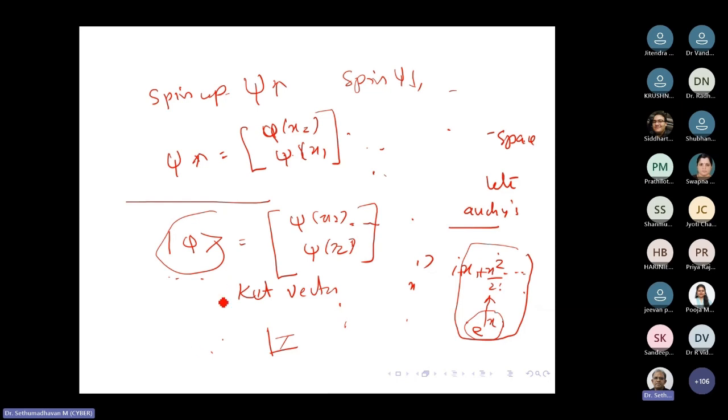And another notation I wanted to use is dagger. This is a dagger. I say psi dagger. It is called a bra vector. This is a ket vector. This is a bra vector. And this is always the same as the reverse. This psi dagger is because you are using the transpose and complex conjugate of this. I will explain that with more clarity.